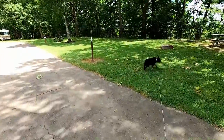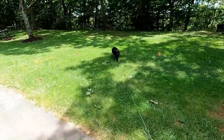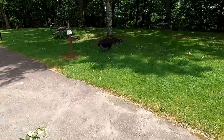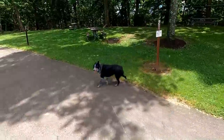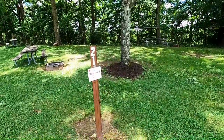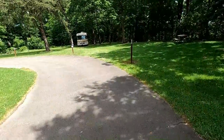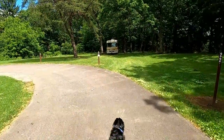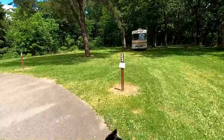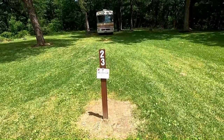Yes, Bella, you have to be on a leash here. Have to be on a leash. I don't think she minds too bad. It is a 26-foot leash. She can get snooping around a little bit. I think we have neighbors coming. Yeah, June 11th through 14th. So I think today's the 11th. So somebody will probably be arriving here later. Now, let's see. So we're in site 23, where these people must have just left, if today is the 11th indeed.